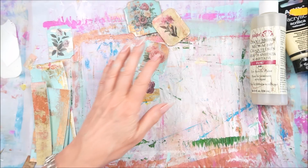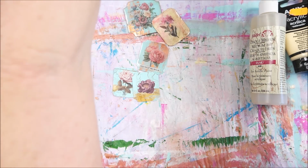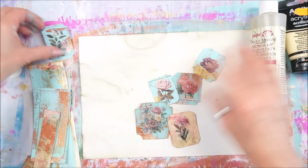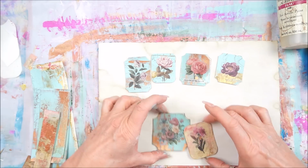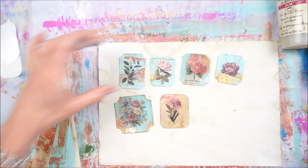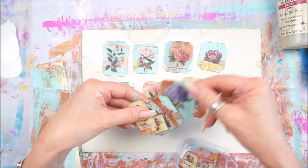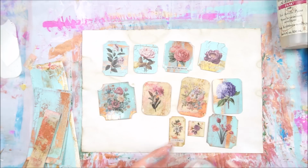So I'm just going to let me just see how grubby is that. Look how grubby that is at the back. What have I got in front? Let me just take this out just so that we can see these are not on my grubby mat. So look at these, they are just beautiful, aren't they? I love them. I will get as close up as I can with pictures at the end of the video, but again, you just make them smaller.